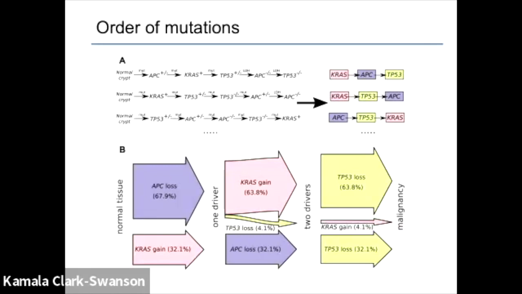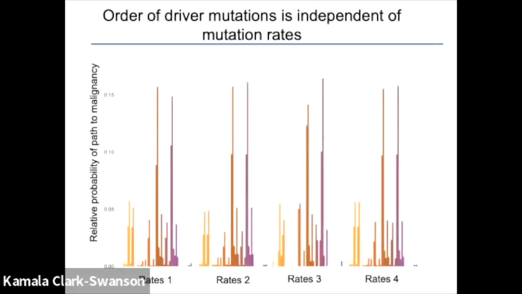And then the question was, well, why are we able to recover exactly this order? My naive expectation would be, well, the order is determined by the selective advantages, meaning the fission rates provided by different mutations, and the mutation rates at which they are accumulating. However, what we found was that the order of mutations is, in our model, completely independent of mutation rates. And we could show this analytically, and we could show this also from simulations.